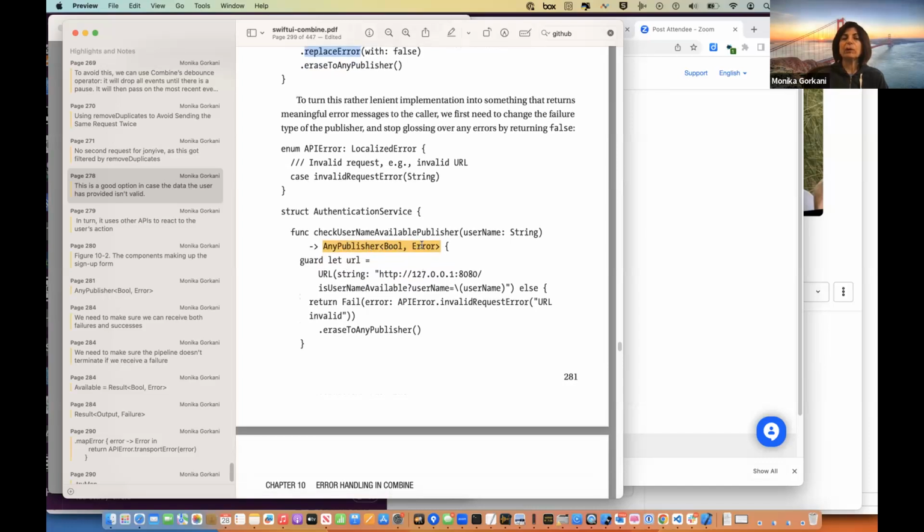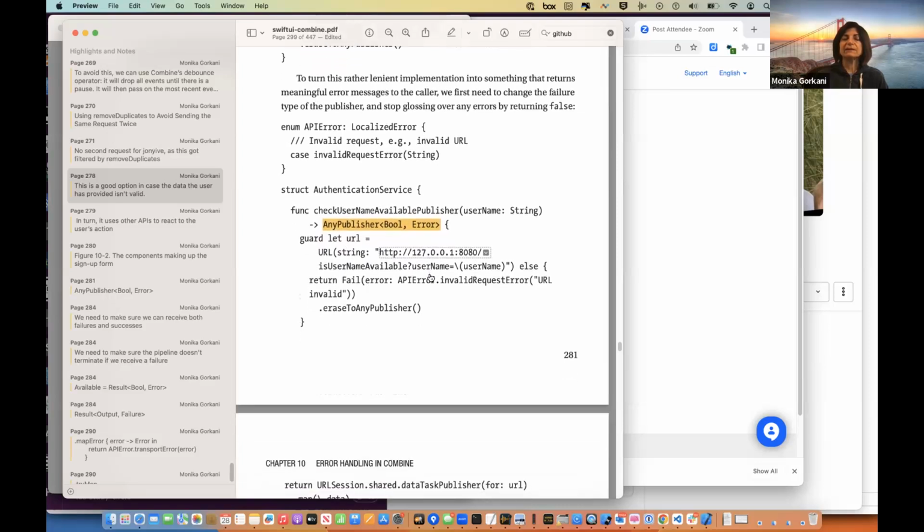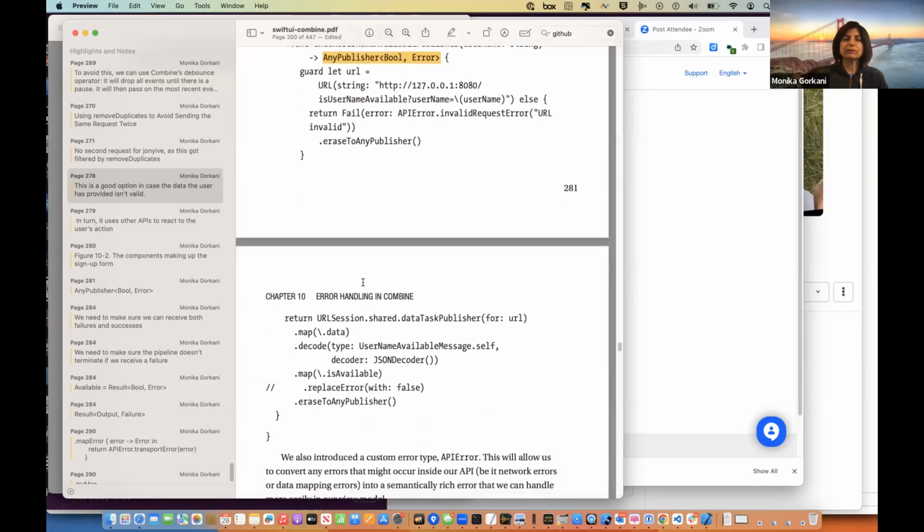It will return either a Boolean or an error. So instead of just eating that error and returning false, we're actually returning an error in the case where the URL is not valid.